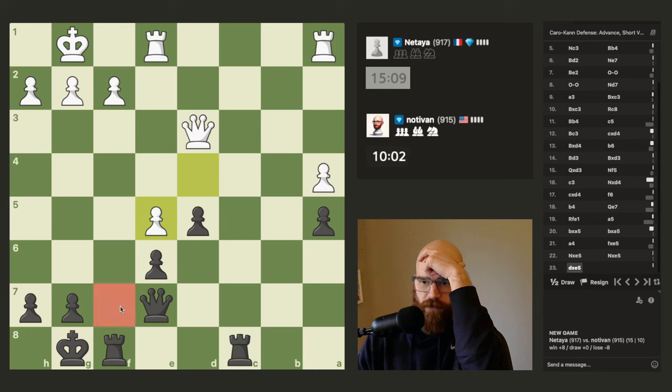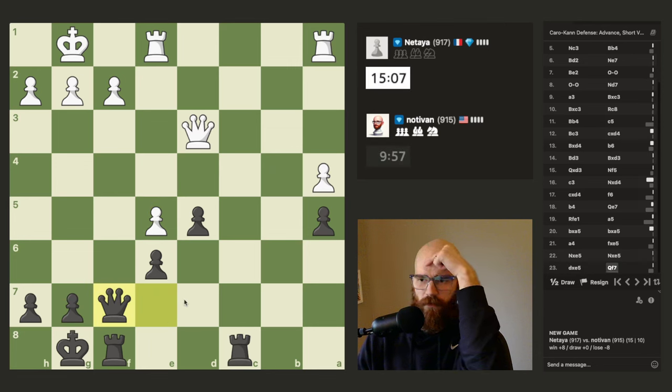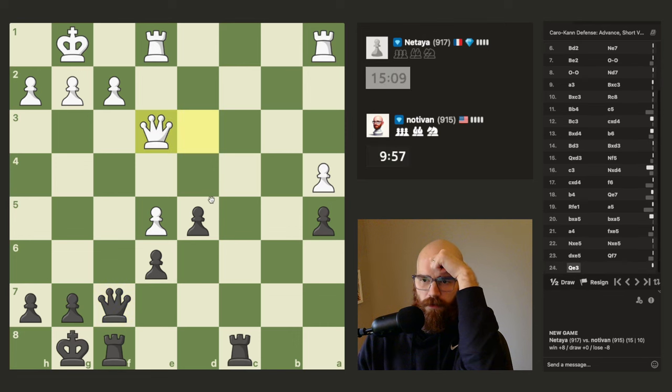I can shove my queen over here on f7. Try to get the pawn. Maybe he'll block in with the queen, open up the g file or something. I think he'll just push a pawn up, but I think that's actually better for me if he pushes up this f pawn, so I'm gonna try it. Yeah.